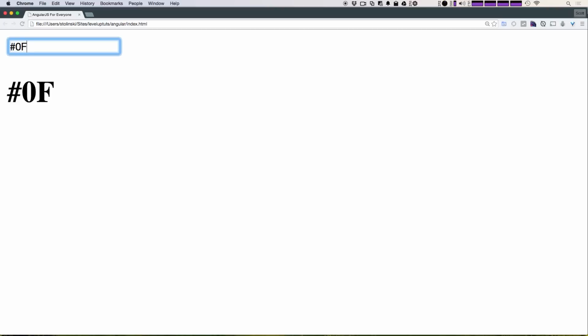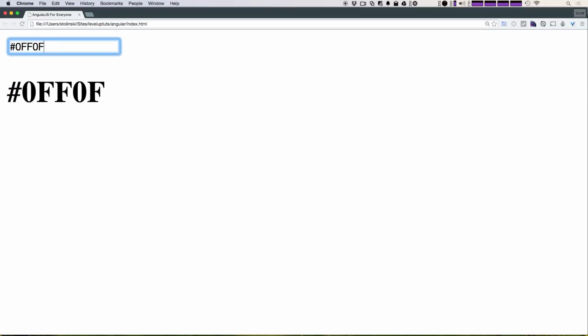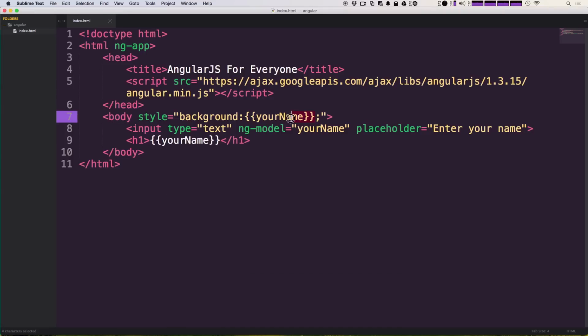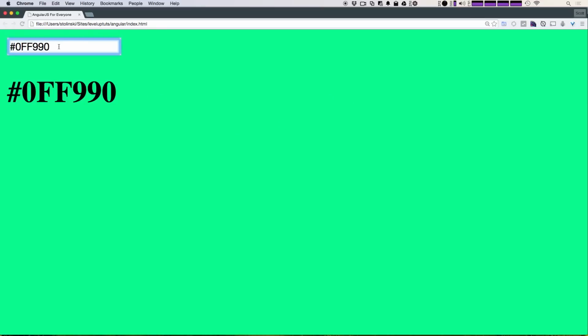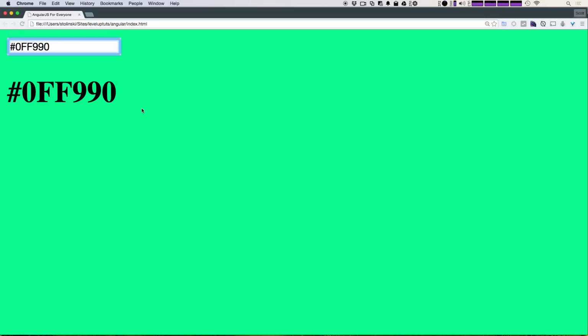So we can say 0F F00F, and as you can see, we have this neon teal color, and it changed while we were typing this. In fact, if we change any of these values, it's going to change once more. Let's change it to something usefully different here. There we go. So you can see that instantly, with this data binding, simply by outputting this, we've been able to change the background color instantaneously as we're typing and see that output on our screen. Now imagine trying to do this with something like jQuery as fast as we did it just now.